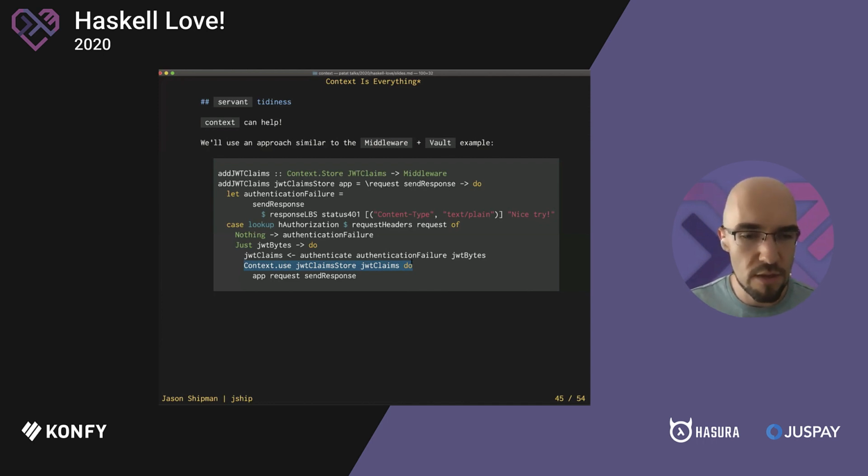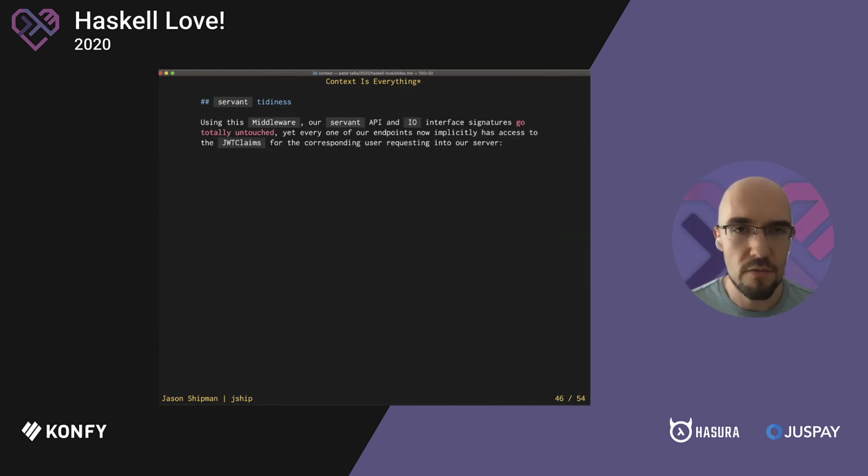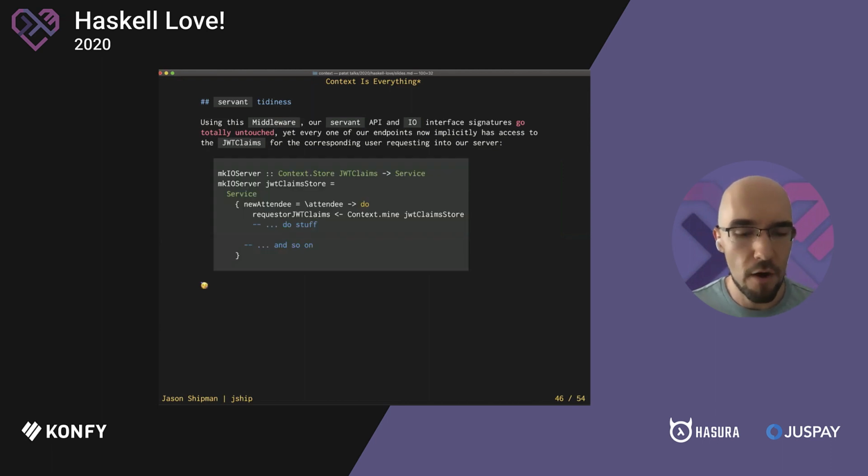And so this is a pretty powerful technique that's not specific to middlewares. It's really like any kind of situation where you have control of a thread and then temporarily lose control and regain it later. Because we can take advantage of that first chunk of time where we do have control to register some context, and then work with that context later on once we regain control. And so this is a pretty nice solution, because the API definition and our service interface go totally untouched. But our very specific HTTP server implementation of our service interface now implicitly has access to the claims info that it needs, like to do authorization, for example.